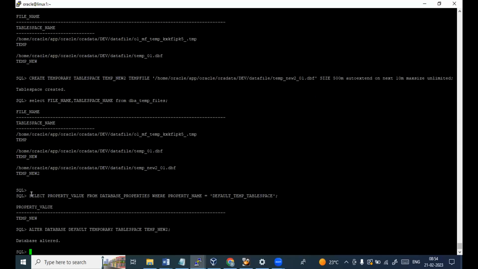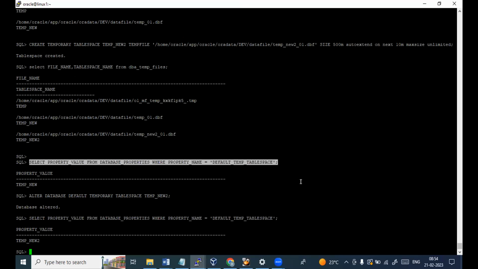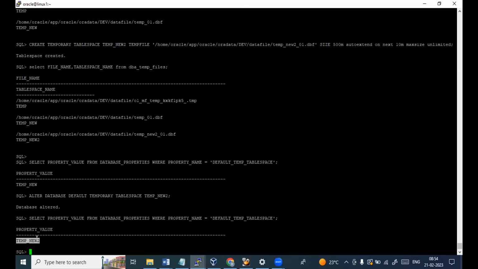Database is altered. Now, if you give this, the default temporary table space has been changed from temp_new to temp_new2. So basically, the database can have only one default undo table space and only one default temporary table space. It can use only one table space for undo and temp. This is the concept you have to remember.